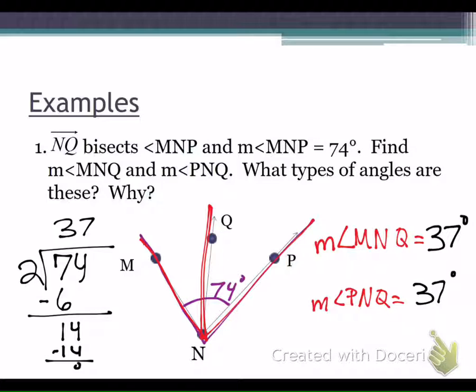All right, 37 degrees. What types of angles are those? Acute. Good. So just like how we split that segment in half yesterday, we're splitting the angle in half. Okay? Right down the middle. Always grab the whole thing and you make a piece of it. All right, any questions? And the why is easy. Why is it acute? Because it's less than what? 90. 90, good. So you can put that too. Less than 90 degrees. Very simple reason on that one.